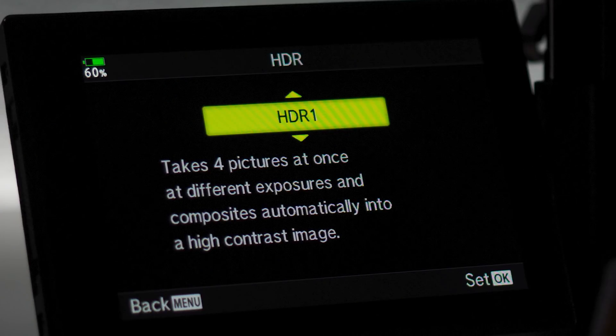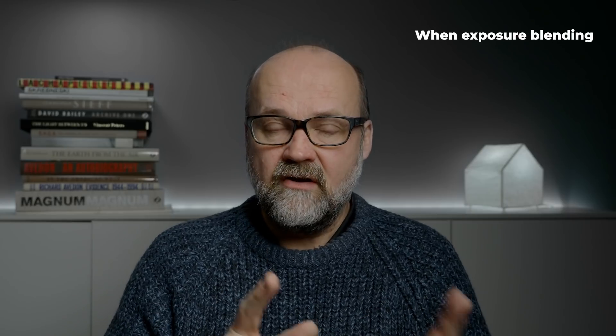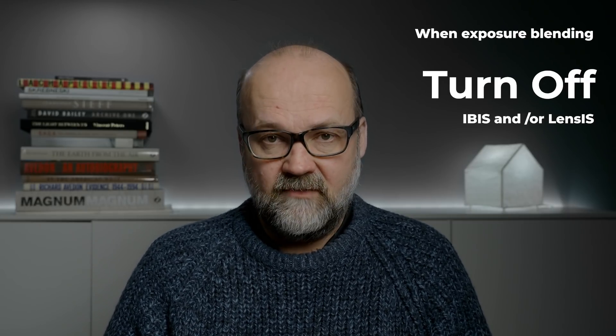You can also use HDR either manually or automatically, depending on your camera. The Olympus camera, for example, has a very good HDR mode that brackets images automatically to get that high dynamic range image. If you're doing it manually by changing the exposure by hand, then a tripod is recommended. Also, turn off the image stabilizer from your camera and lens, because if you have the image stabilizer on while on a tripod, the image crop might be slightly different and it's really hard to align those images together without ghosting. So turn off the IBIS if you use a tripod for multiple exposures or exposure bracketing.